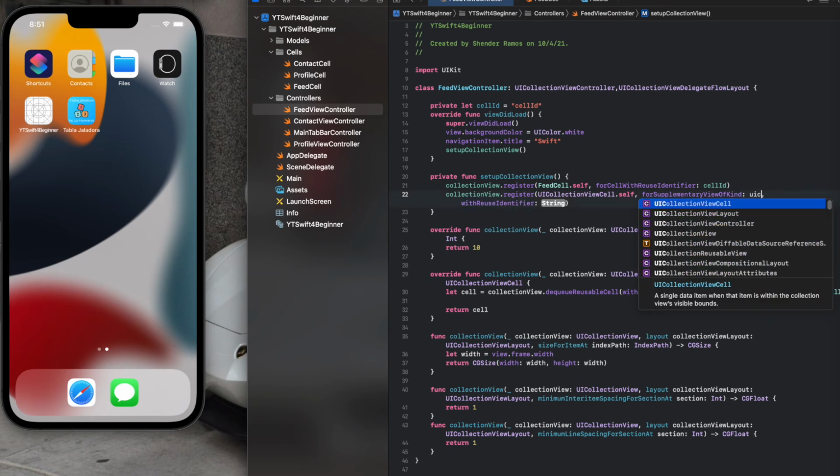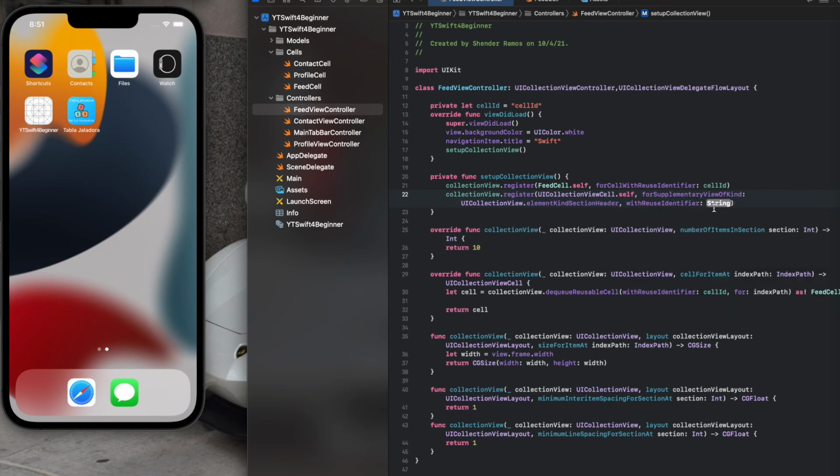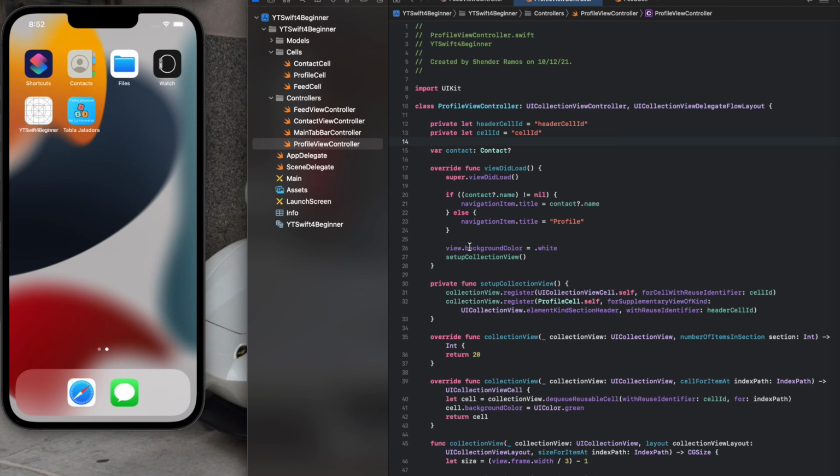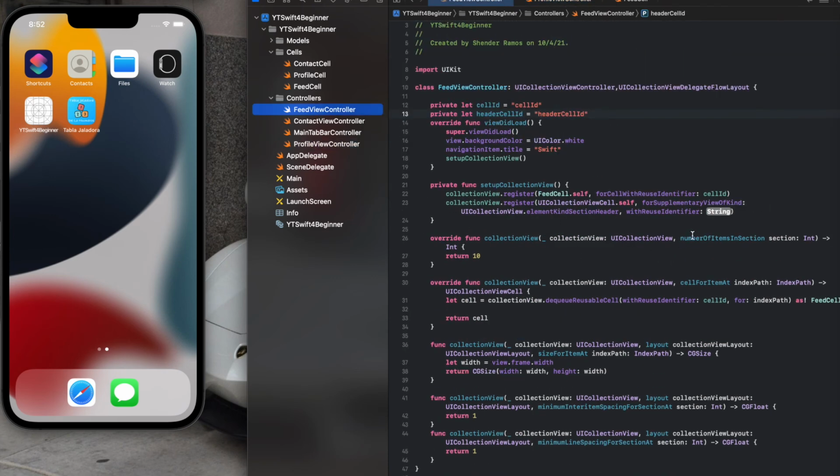I think it's a UI collection view element kind header or footer. Header. And then it could be private let header cell ID, or cell, whatever you want, or ID. If you see, it's the same thing that we did here. Boom, boom, it's the same thing that we're gonna be doing right here.